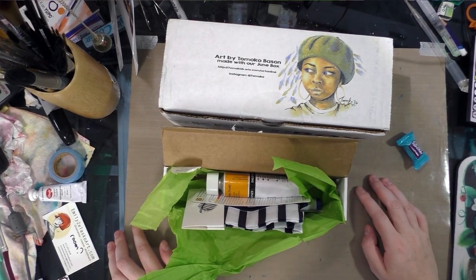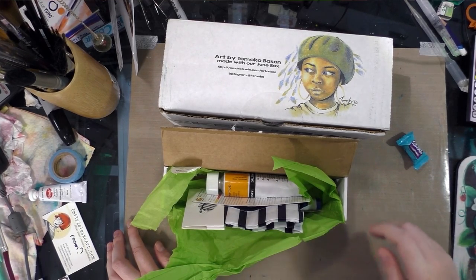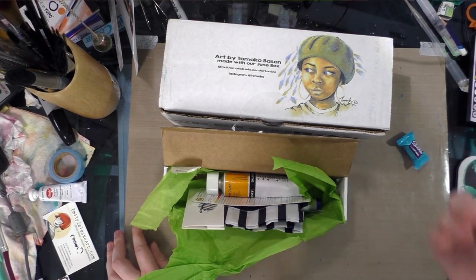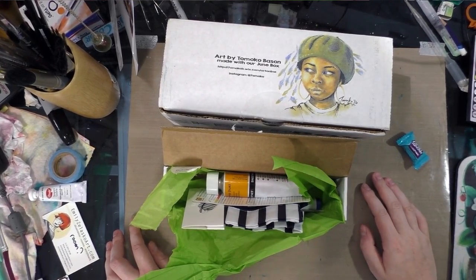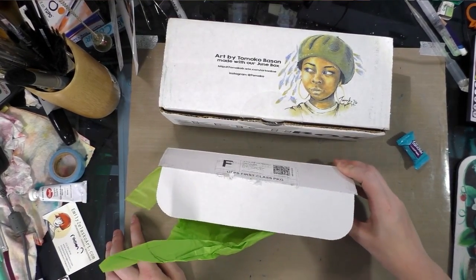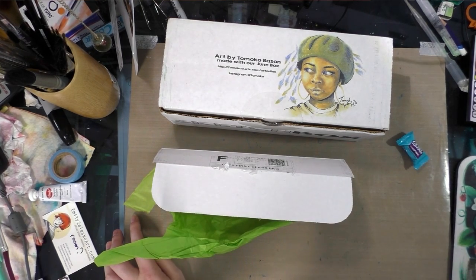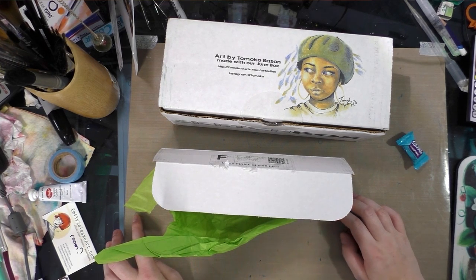A couple of you guys have asked if I am doing the Inktober collection from ArtSnacks — the answer is yes, but with a caveat. These videos are brought to you via the generosity of my patrons as well as my own investment. My ArtSnacks was a gift from my mother. The SketchBox basic — which is what this box is — I purchased a year's subscription. I was gifted a year's subscription of ArtSnacks for review purposes from my mother, Denise Hilburn. Thank you so much, Mom. These videos are made available to the public via YouTube due to the generosity of my backers.